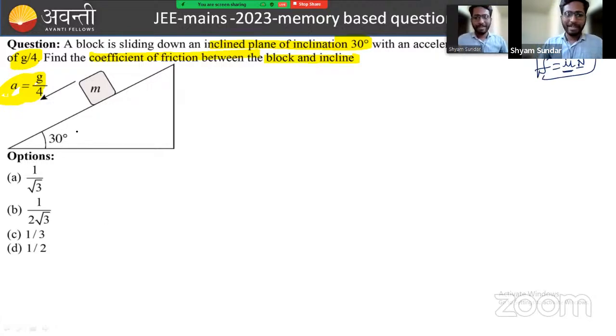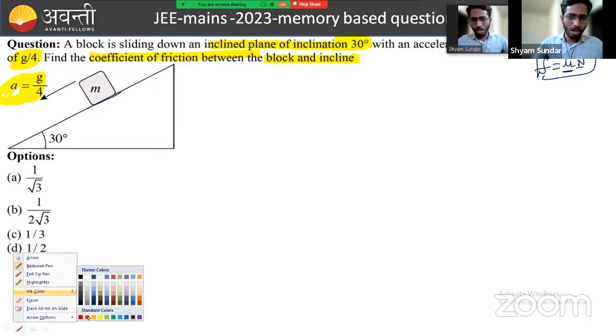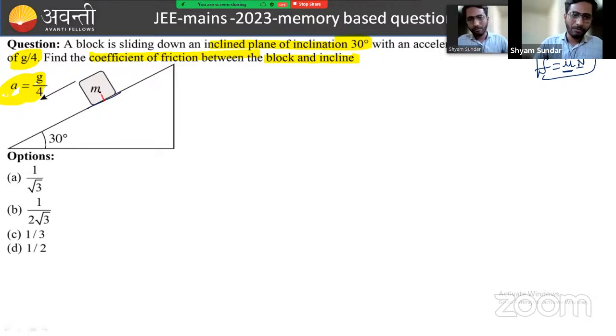So for that, we'll draw the free body diagram. First, while drawing the free body diagram, we need to find the number of forces acting on it. This is a contact surface. From this contact surface, there is always a force perpendicularly upward. It is acting on the contact surface. That is normal. And on this body, a force acts exactly towards the center of the earth. We call this one mg.